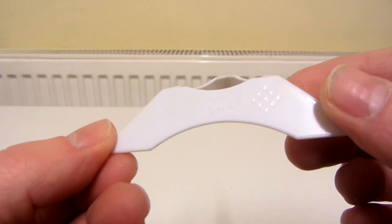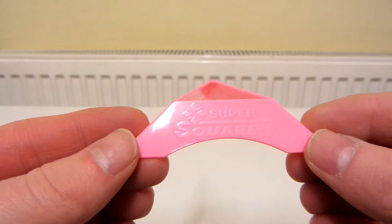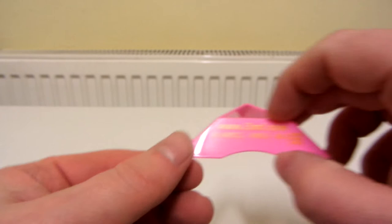I'm not sure how well that's showing up on camera. A Super Square One stand, a pink Super Square One stand. That's showing up a lot better than how it does on the white one. A pink Cube stand, an i3mf.com stand, a Champions Cube Store stand, an Edison Cube stand.